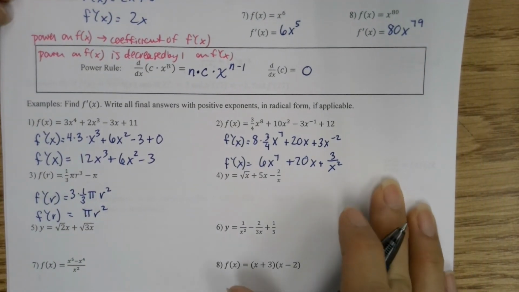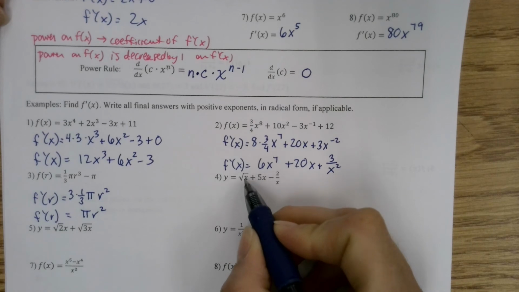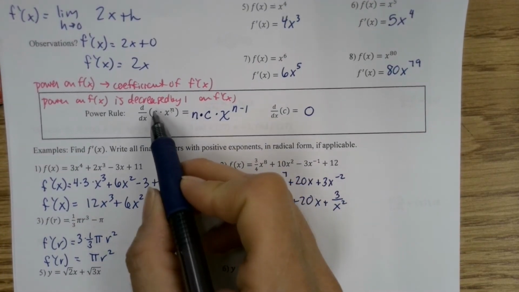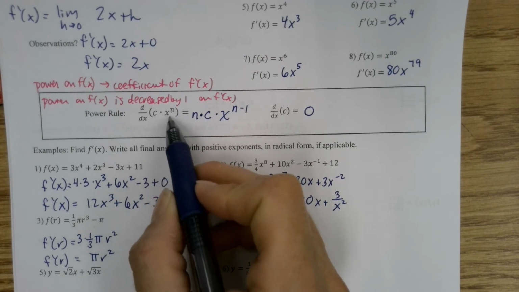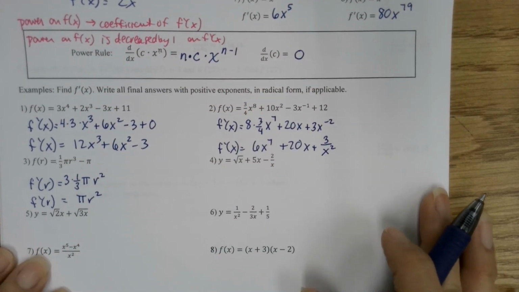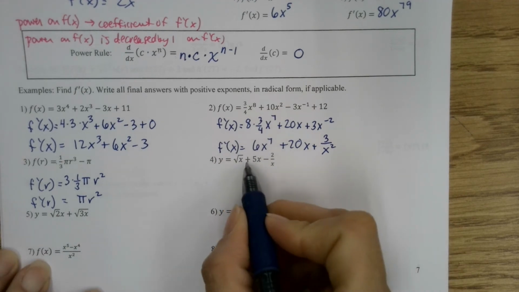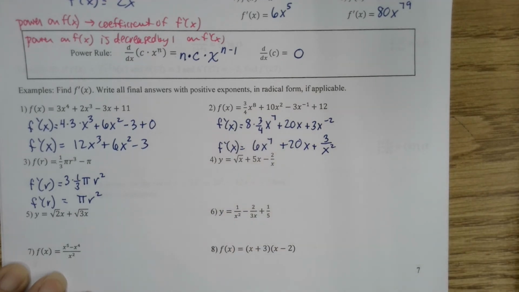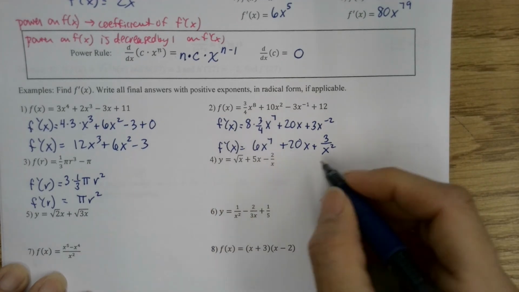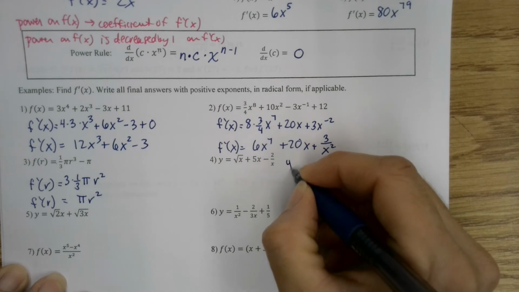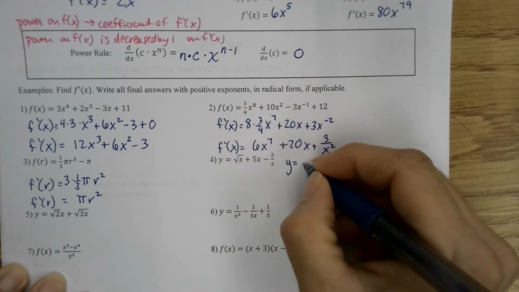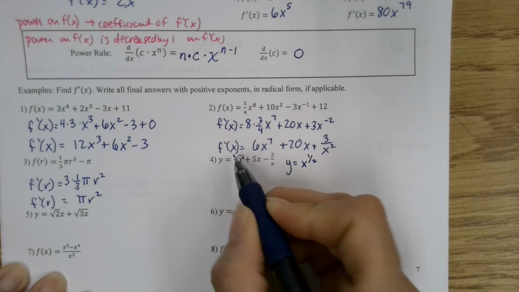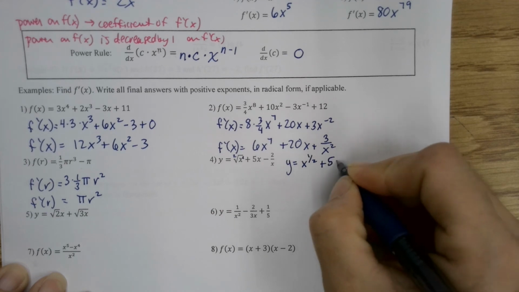Okay, as you look at example number 4, we have a radical here, and this power rule only applies when it is in the form of a coefficient times a variable raised to a power. So what I'm going to do is start by rewriting this square root of x in a rational exponent form. So I'm just going to come over to the right here. So we're going to have y equals, and I'm going to rewrite this as x to the 1/2 power. Remember, that's a power of 1 with a root of 2, plus 5x.